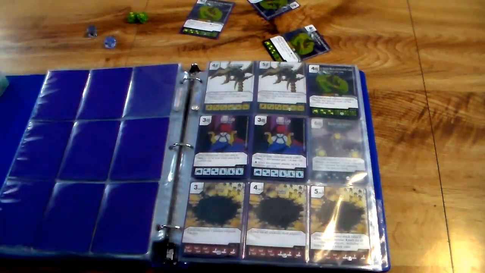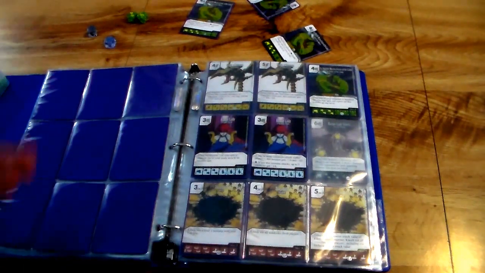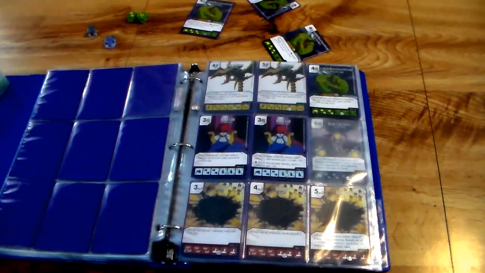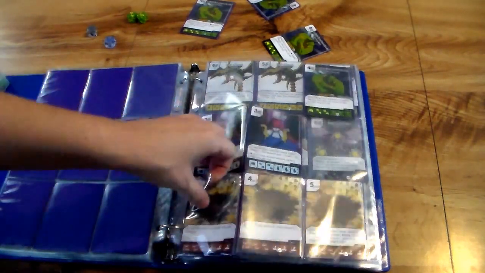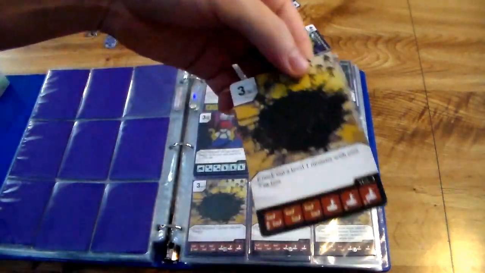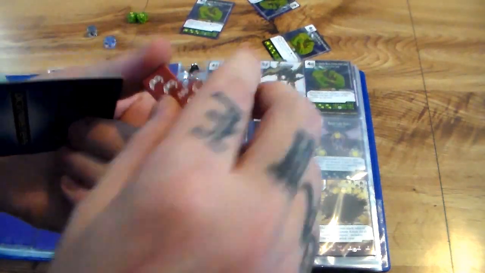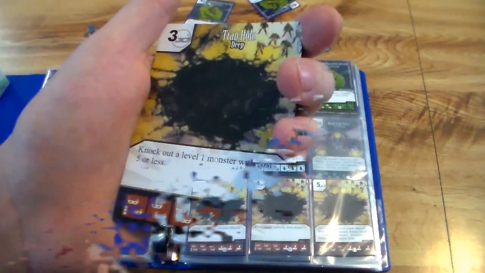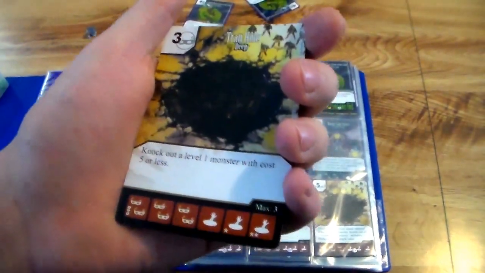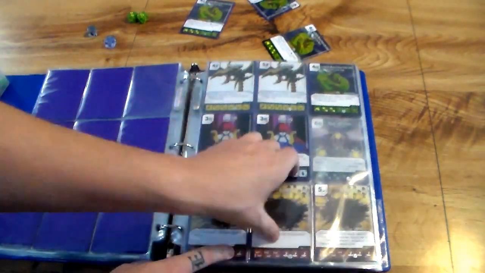So the next one we have here is a trap card. First trap card that we have in the game. It associates kind of like an equipment or a kind of a pseudo monster, but this one is Trap Hole, and it's pretty cheap to bring out. These are the dice for it, and again, it's kind of like a weapon, so it has a character face, and that's when it will go off when it rolls a character face. And this one says, knock out a level 1 monster with a cost of 5 or less, and it continues just to kind of take out monsters as it goes down.